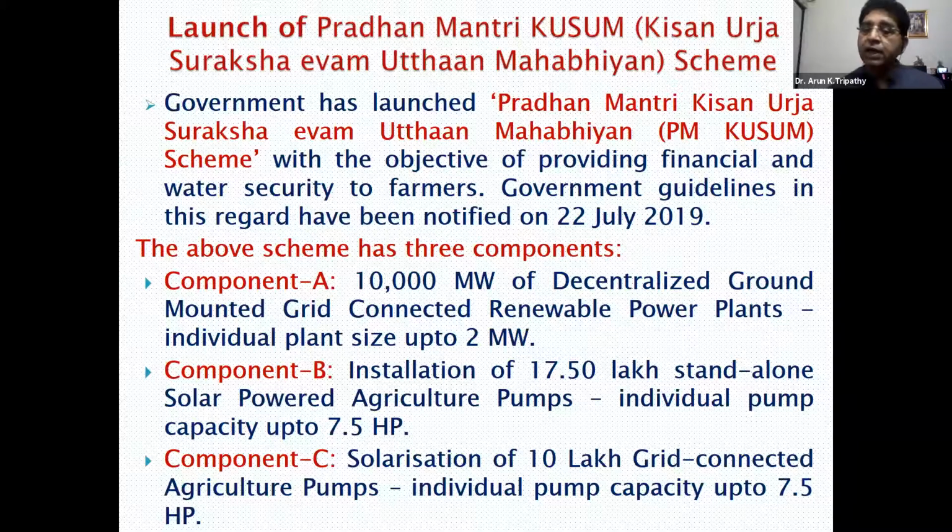And for solar pumps, there is another scheme for the farmers. If in a village there are 10 solar pumps, then in the non-irrigation hours, the energy generated from these 10 solar pumps can be pooled together and put to the local grid. So when they sell their energy, they get some money even if they are not using the solar pumps. This is just to make optimum utilization of the solar panels being installed in the country. Then there is solarization of 10 lakh grid-connected agricultural pumps, big pumps and small pumps. So there is a big scheme which is being implemented by our ministry. Next, please.